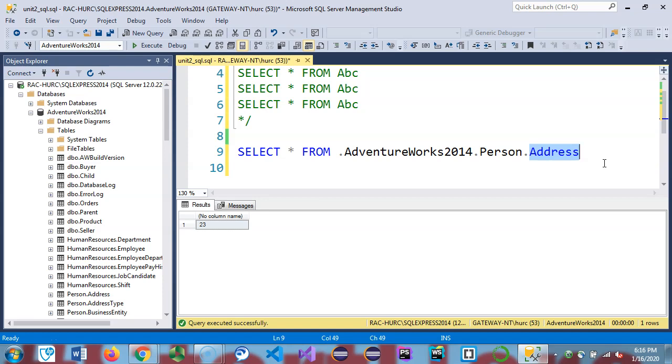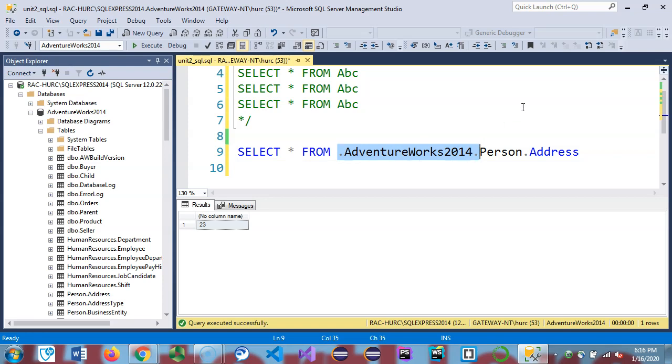And later on we'll learn, maybe much later in this semester, that in certain situations you have to use at least 2 or 3 parts to make it work. So when I say it's 3 parts or 4 parts, that's what it means, the schema here.